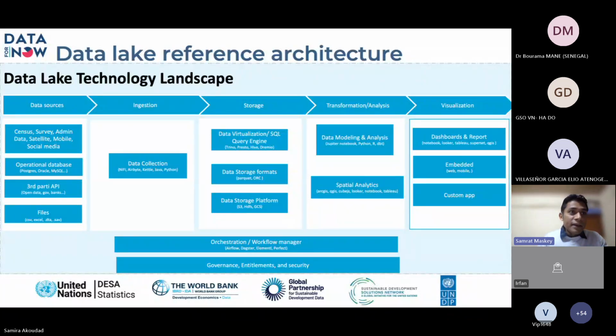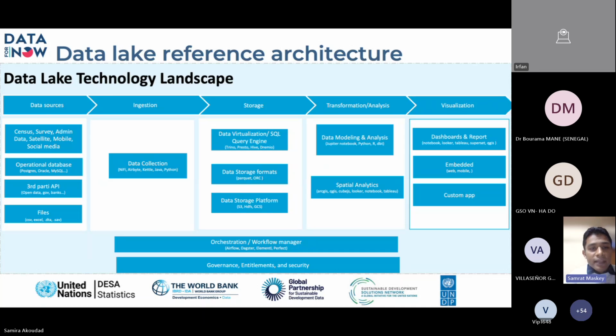And the same data flow that I just explained, when we put it into an architecture view, and as we are only focusing on innovative approaches, I'm leaving out the other data flows that I explained at the beginning, such as database, data warehouse, and so forth, and focusing more on the data lake technology landscape. I have put together a data lake technology landscape, whereby the first column again is the same data source. These could be sensors, surveys, social media, and others.